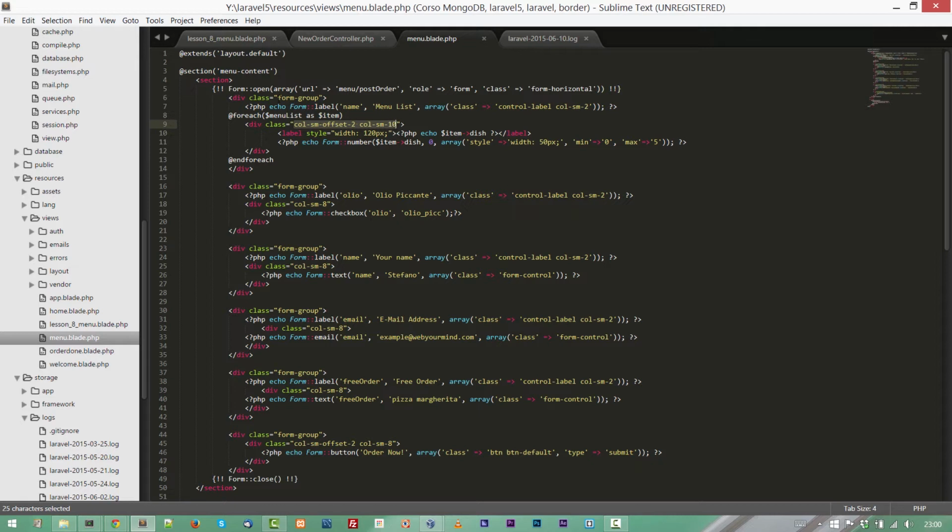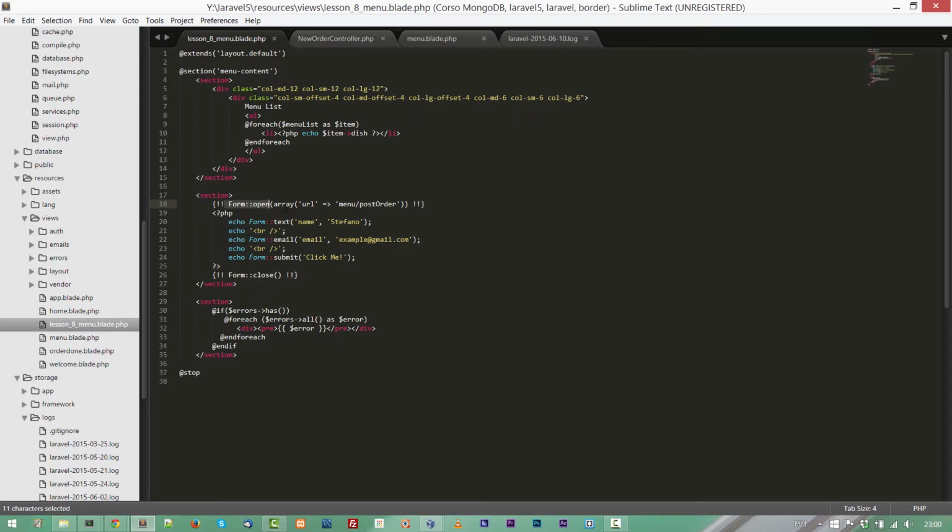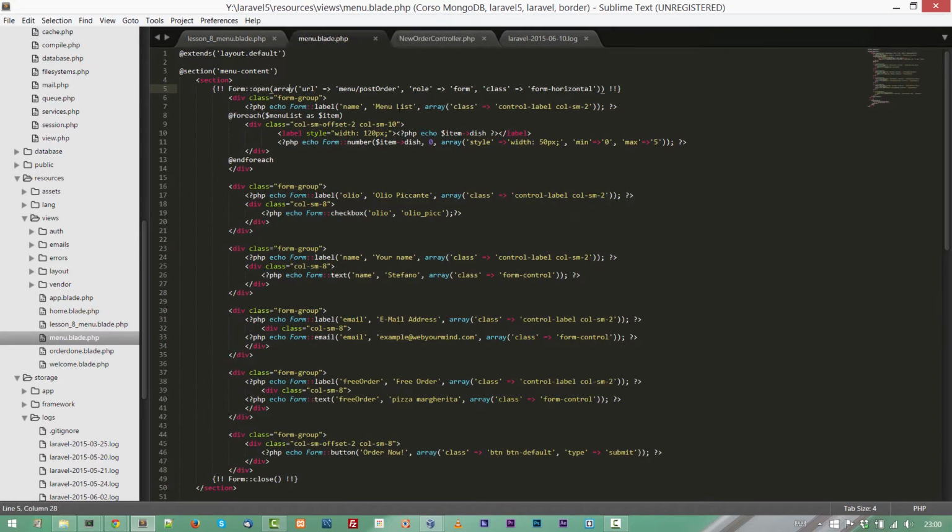You can see a lot of references to bootstrap classes like column, width, and offsets, form group, but I don't want to go deep into bootstrap now because it's not one of the topics of this course. We are using it just to make a slightly better form. So let's start from the beginning. We have the form open tag, nothing new compared to the previous version, as you can see. Then we have two more elements as parameters of the open method, role and class. Don't worry about that. Later on we will inspect the source of the web page, and I will show you how these elements are reflected in the final code.